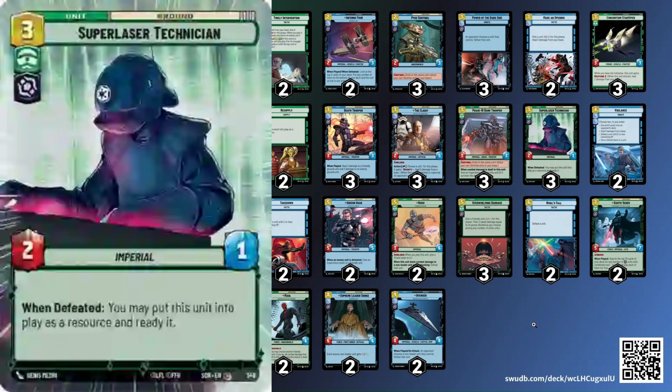Laser Tech is just a staple in here with ECL, with Timely. It's nice when you can get more out of its ability and kill things, but you just have to wait for those opportunities. Sometimes that doesn't happen. Against a lot of these aggro decks, like I said, you're not doing that unless the opportunity presents itself. A lot of times you're saving your ECL for the Sentinel play or for the Death Trooper play because they are so strong so early. But occasionally you might Laser Tech, but most of the time you're not.